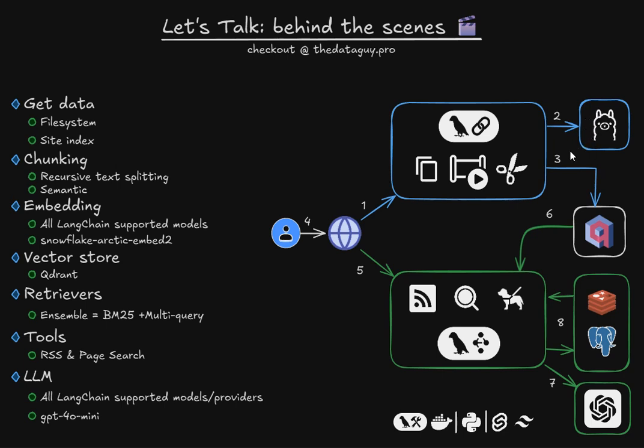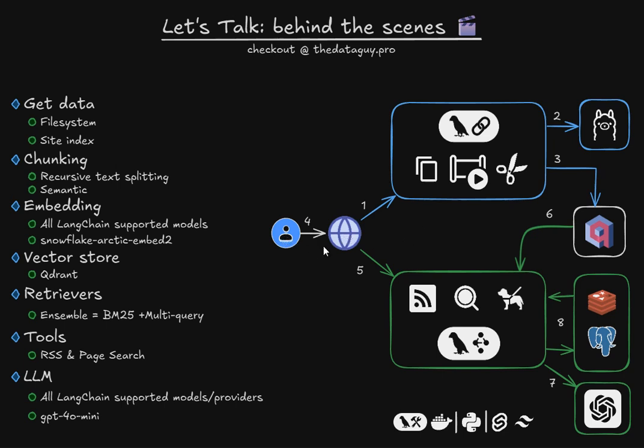Once we have computed our embeddings, we are storing those in the vector database, or vector store to be precise. For that, we are using Qdrant. This is the box which is common between both flows. And once we have this, now we have hosted our component on the website.